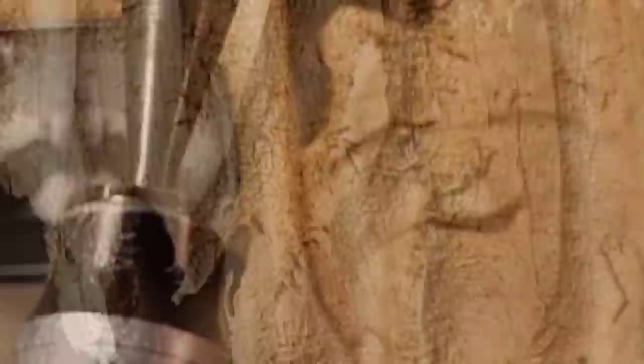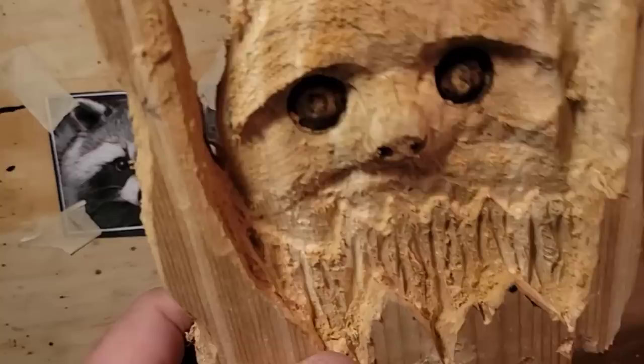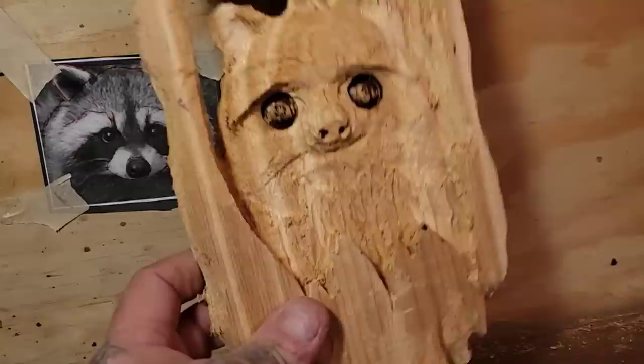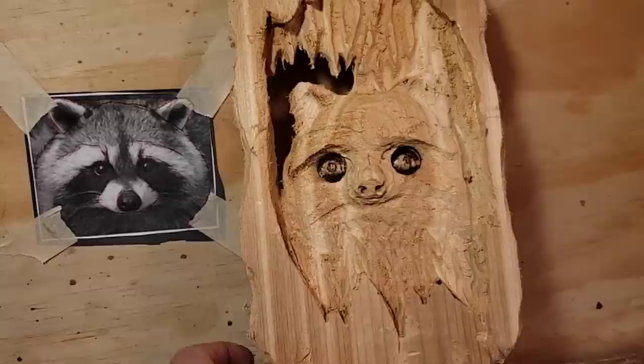There's one rule I like to stick by when wood carving: you can't win them all. I try to fail the attempt at making this two-layer broken wood. I can't even look at this. It just goes to show you guys that I'm as real as you. You can see the inner layer where it's cracking there. There's been a lot of stuff going on in my life and I kind of needed this.